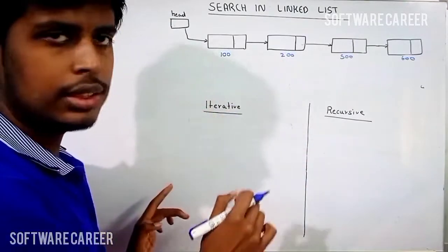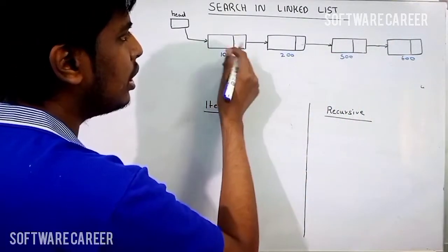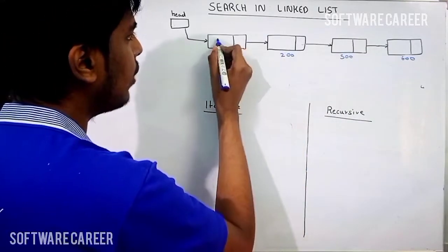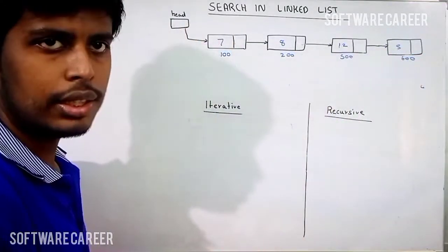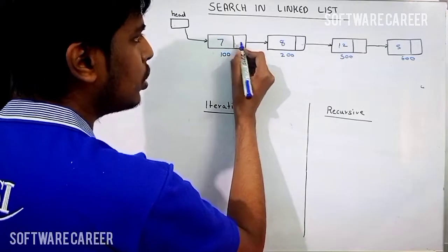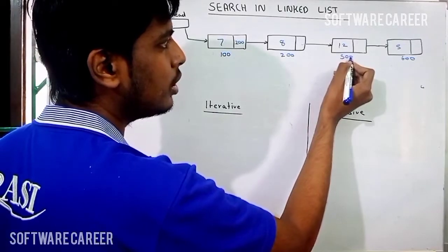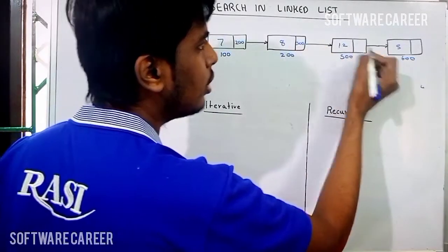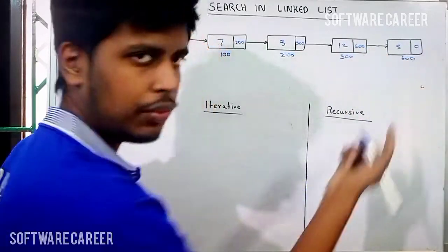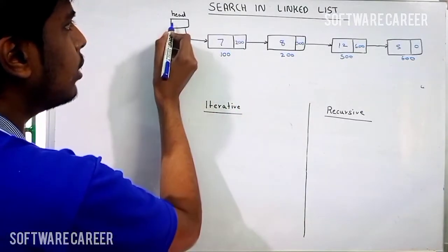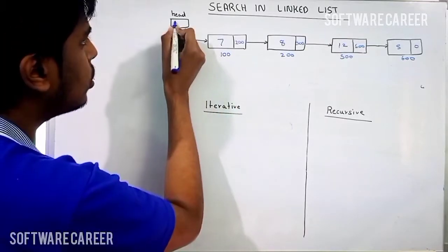Now this is the linked list. These are all the addresses: first node, second node, third node, fourth node. Now I'll store the data in all the nodes. Suppose 7, 8, then 12, then 5. These elements are stored in the linked list. These are the pointer parts, which store the address of the next node. The address of the next node is 200, so 200 is stored here. 500 is the address of the third node, stored here. Then 600 is stored here, and then 0 because no node is present after this. Now I have written a linked list, and the head pointer is used to point to the first node. The first node address is 100, so 100 gets stored in the head part.